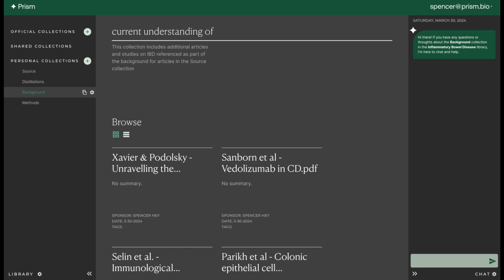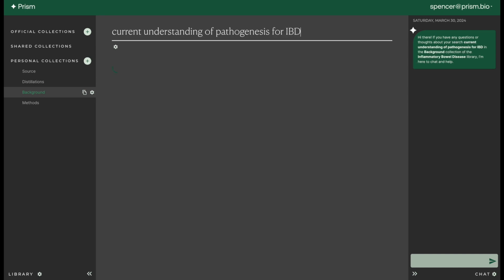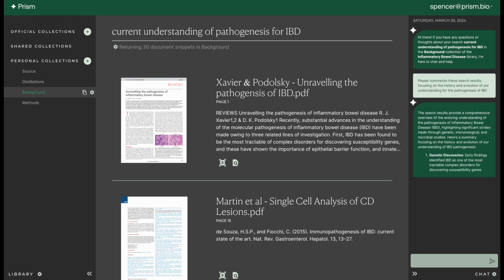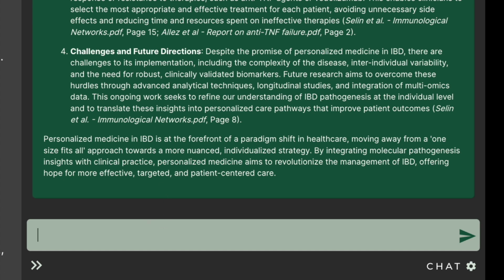So next, I expand the resources in the library. I've done some additional database searching and mined the references in the source documents for other papers. The goal here is to help provide additional background or details on the methods, basically helping me contextualize the empirical results. As you see, I'm chatting here about the current understanding of pathogenesis for the disease, and then different methods of molecular profiling that are used in the space.